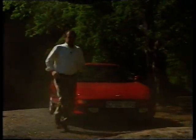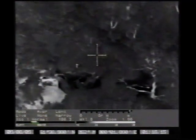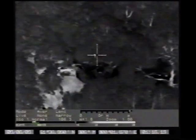If you're running for cover in the daytime, you may head for the trees and undergrowth as an obvious hiding place. You can't see the helicopter, so how could the helicopter see you? Well, it can't with the ordinary daylight camera, but the heat-sensitive camera will always spot those vital, bright white clues.